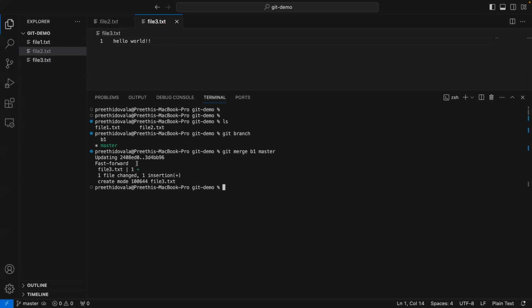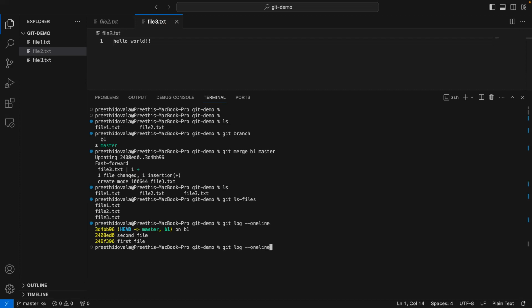See, it says fast forwarding merge happened. And now if you do ls, you see 3 files. Git ls-files, you see 3 files. Git log of master, git log of B1. Same. This is the simple concept of branching and merging.